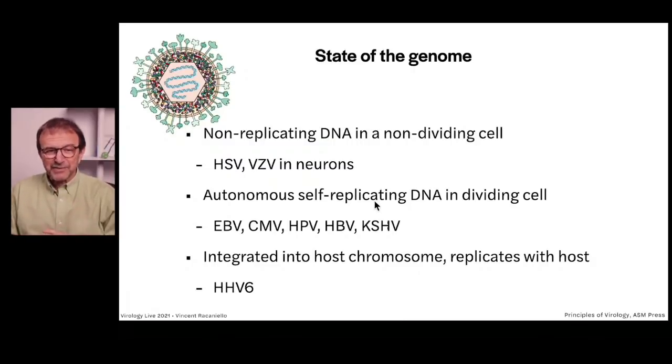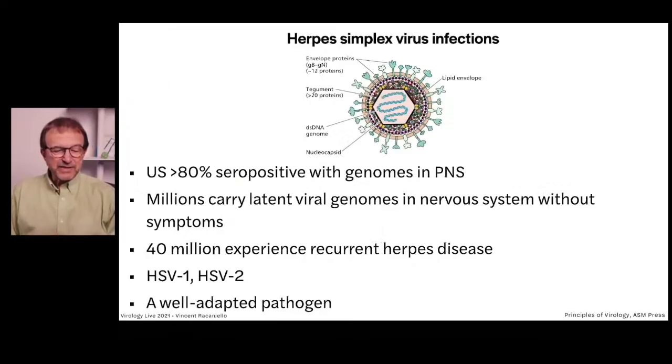And we have one example with human herpes virus 6, where the genome of the virus integrates in a small number of individuals, and it replicates along with the host. We'll get to that. All right, herpes simplex virus, the virus that stays with you. Unlike love, herpes is forever.